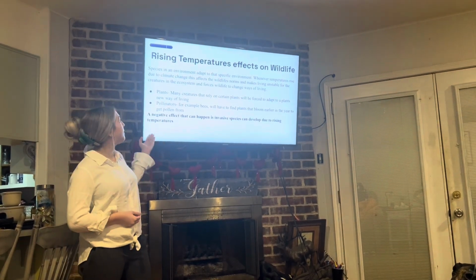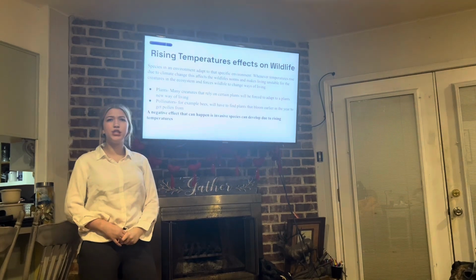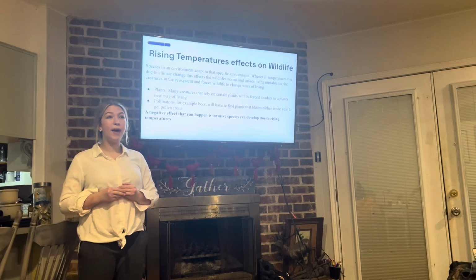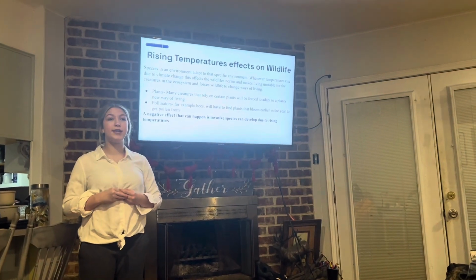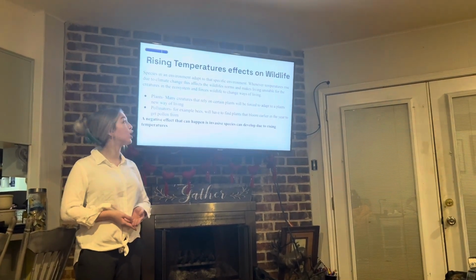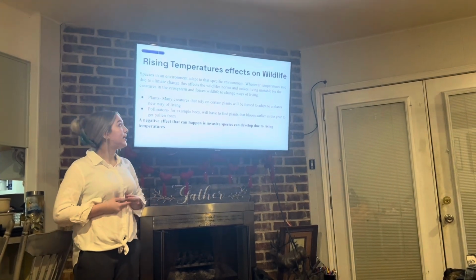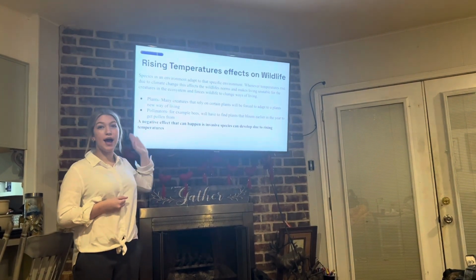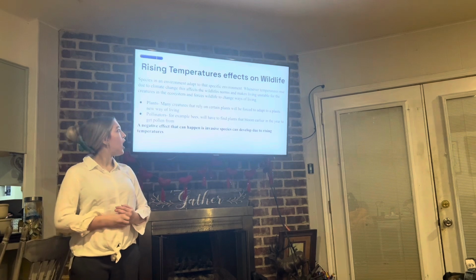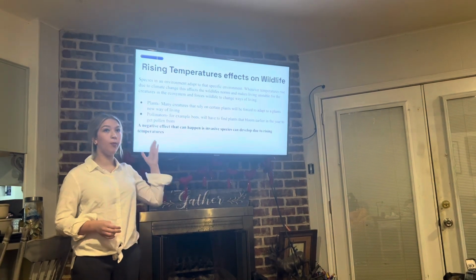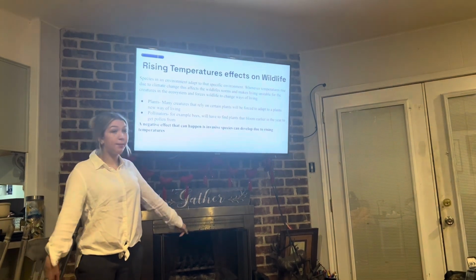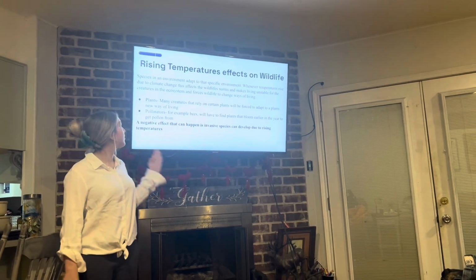I have a few examples, like plants. Animals that rely on plants for their food have to adapt to the new ways that the plants are adapting, so that they are still able to provide for themselves with the plants they are eating and using as fuel to keep them alive. Another example is pollinators. I put specifically bees. They will have to change their patterns of pollinating due to the way the plants that produce the pollination have adapted to the temperature changes and changed their ways because of climate change.